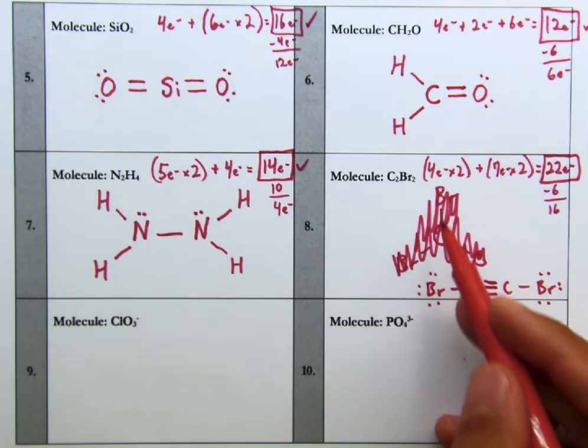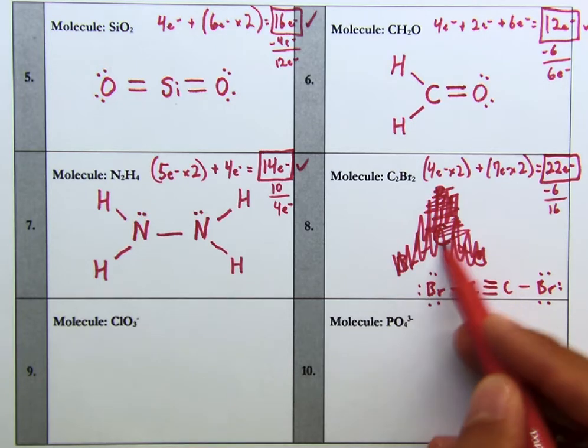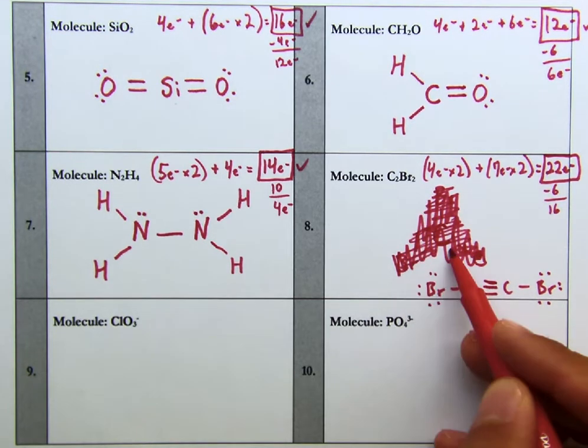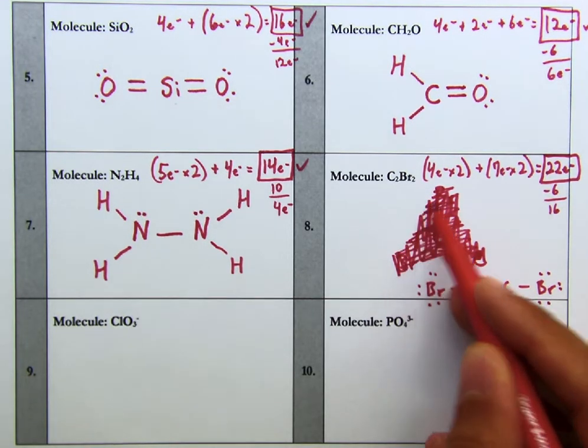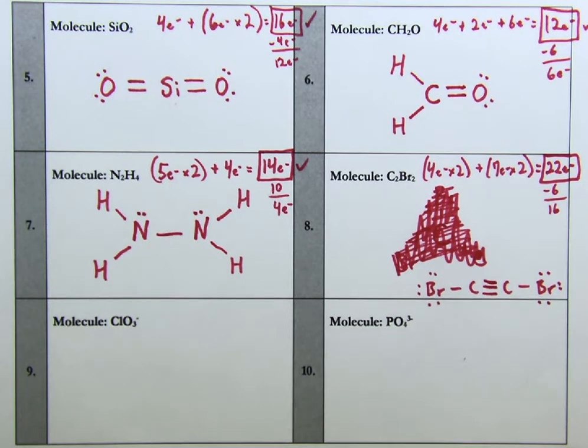And sometimes you have to do kind of what I just did, is I started setting it up one way and said, oh, well, that's actually not going to work. I knew pretty quickly it wasn't going to work out. But this is the Lewis structure for that, and it has a triple bond. And that's kind of the only way that you can make it work with this number of valence electrons and still have your octets.